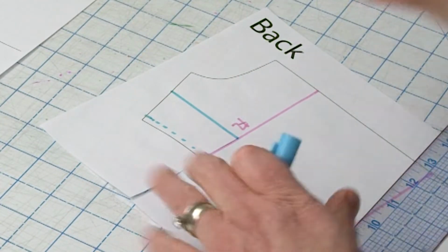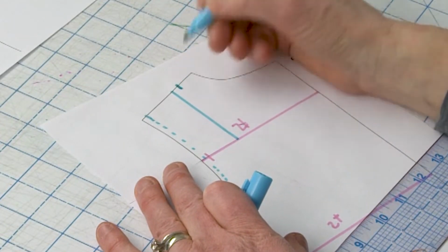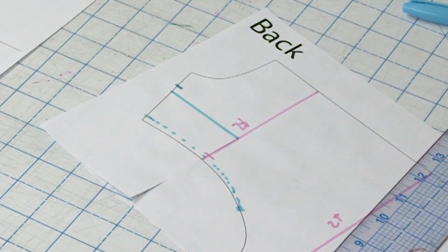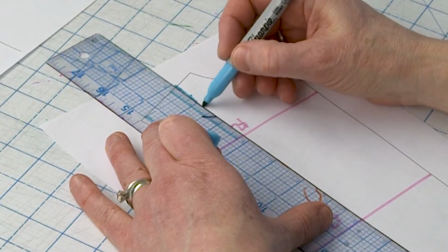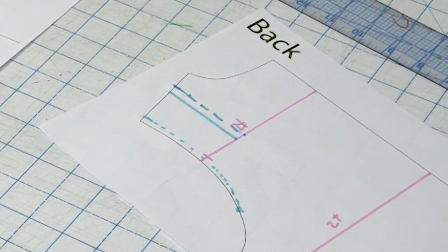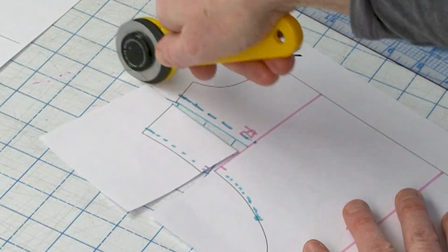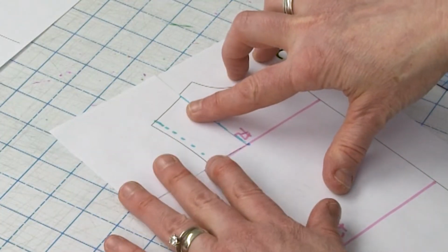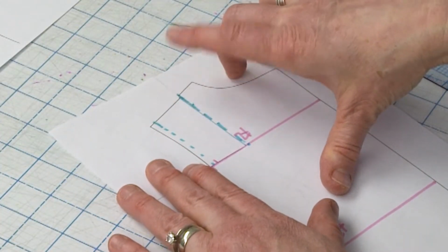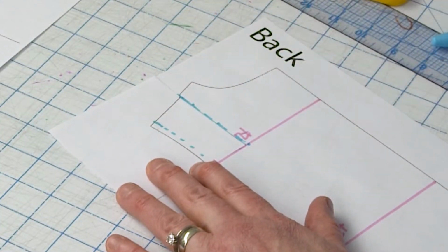Actually, before I cut it out, let me make a mark. Let's say I want to shorten my shoulder 1/2 inch. I'm going to make a 1/2 inch mark like that right there. And actually, let me make a dashed line. Let's say we need to move it in this much. So I'm going to cut this out and slide it over. I'm not changing anything vertically. I'm just sliding it right on that pink line. And then I'm going to tape it together.